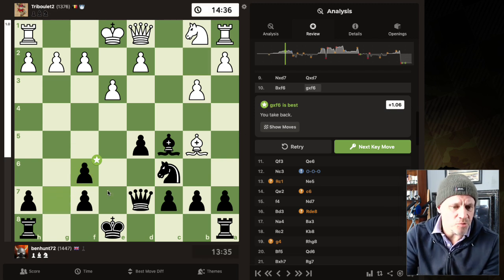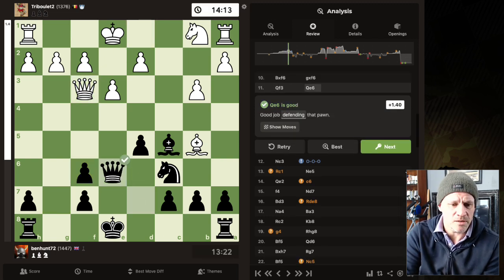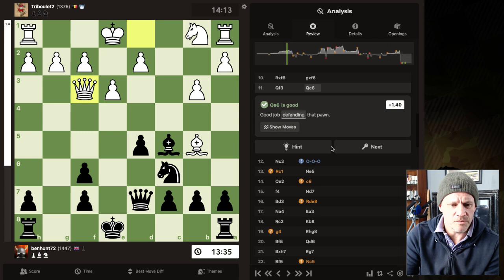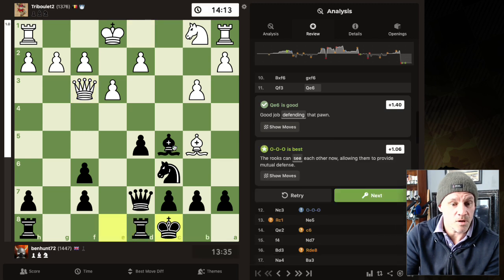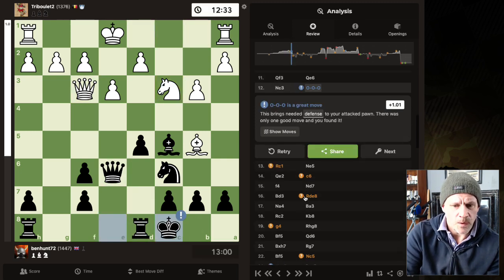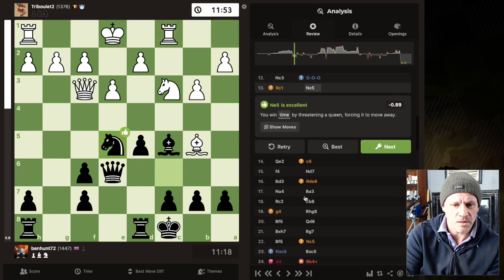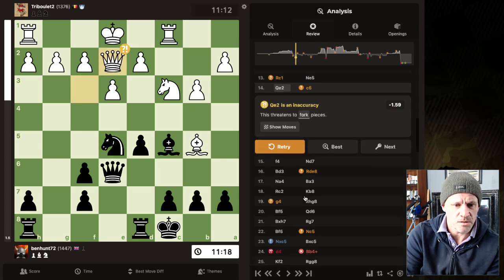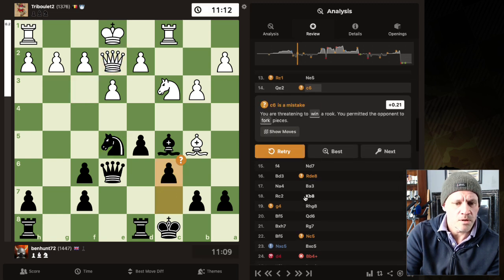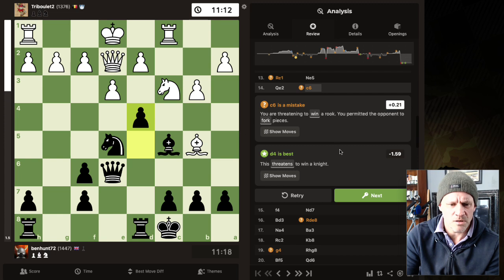Okay. And these two pawns were a bit of a pain, weren't they? For the rest of the game. And white is slightly better here. Best move. Castles. Forget about the pawn. Right, okay. And that's great, okay. Rook c1 is a mistake. Knight e5 is excellent. And that was not the way. Threatening to win a rook. I don't know how you see that, fish. I really don't.